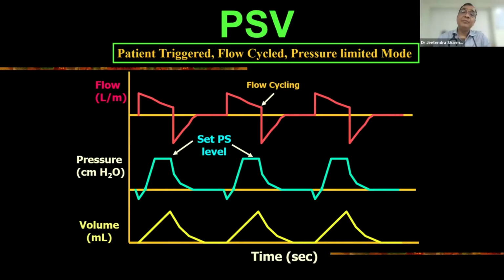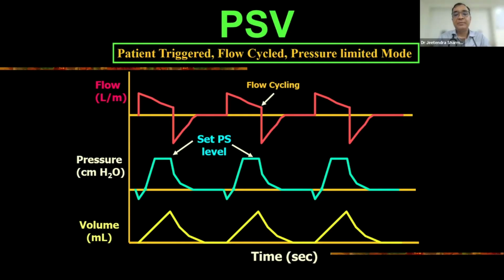So how do you describe pressure support in the form of triggering, limit, and cycling? Triggering is pressure or flow. Time is not here because you are not setting any respiratory rate. The patient themselves trigger by pressure or flow. Limit is pressure, cycling is flow. Classically, for the rhyme, we say flow, pressure, flow. FPF. Flow trigger, pressure limit, flow cycle.